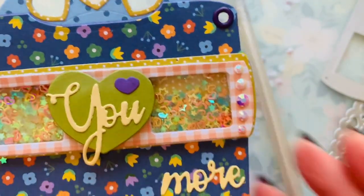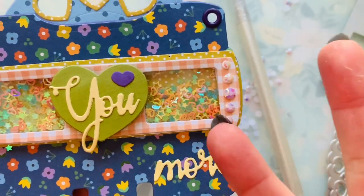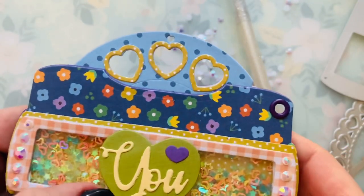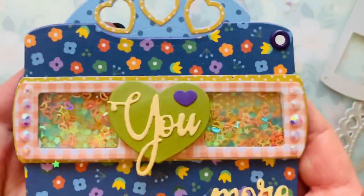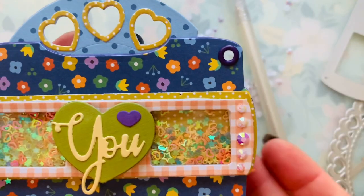So I hope you guys hung in there with me because I know it was a long one. Who would have thought this little project right here took that long? But there's a lot of steps, you know? So I'm going to go ahead and let this dry a little bit longer. And that's it, guys. So that's how you put together this viewfinder. I will add the charms later.